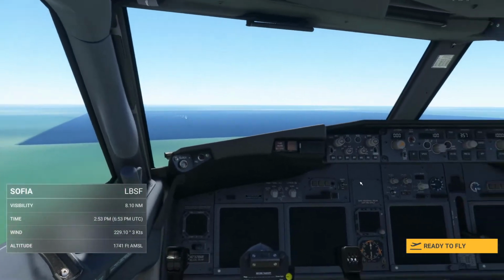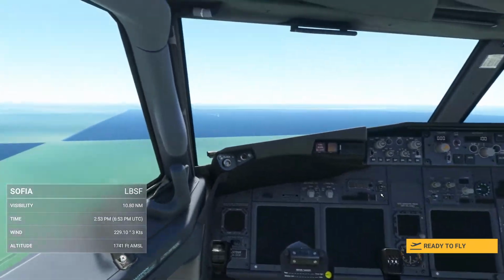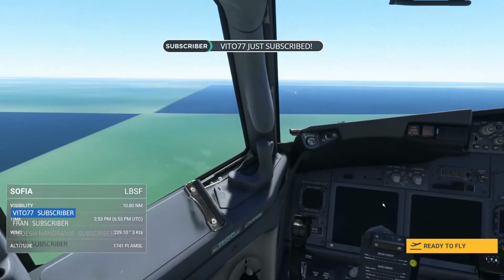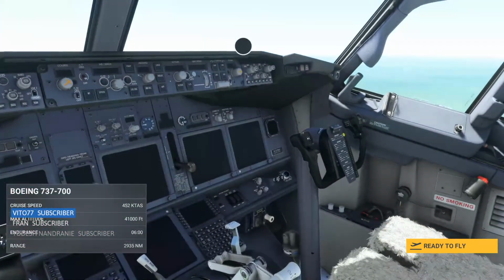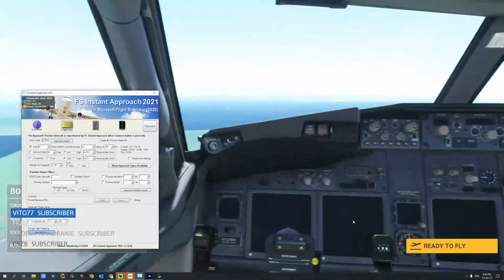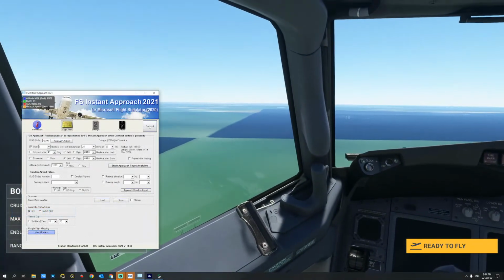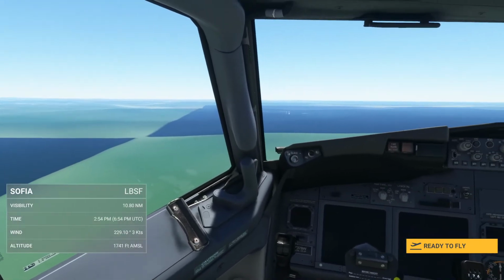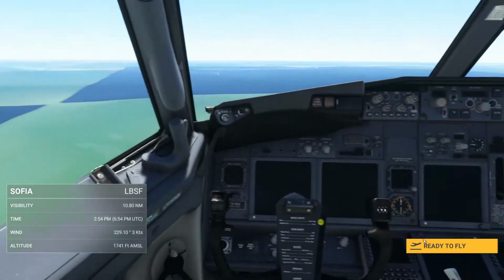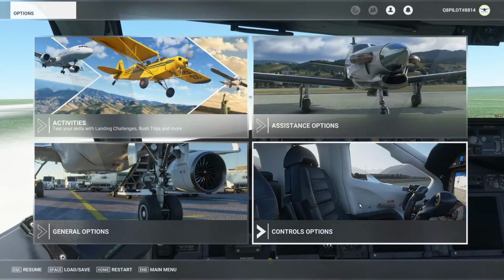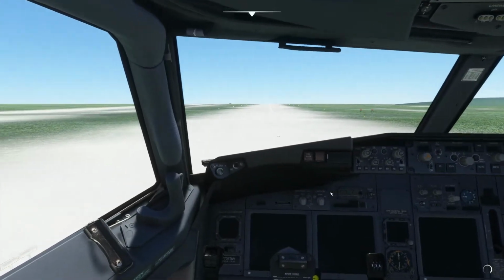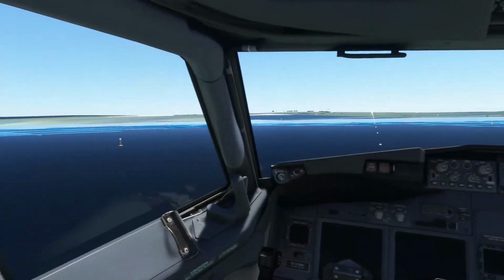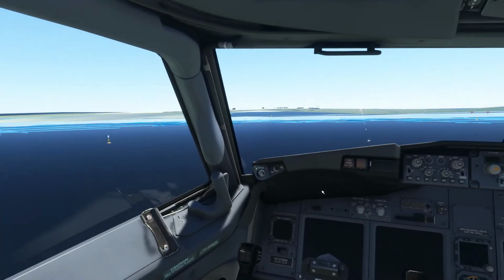And I'm not sure why it keeps putting us up in the air. Why is it doing that? Is it FS Instant Approach? Could be. Let me disconnect it. And let's try this one again. Sorry about that, guys. Not sure why it's doing that. Hang on a second. What a nice touchdown. Looks like we are on the runway, are we? I'm not sure what's happening here.